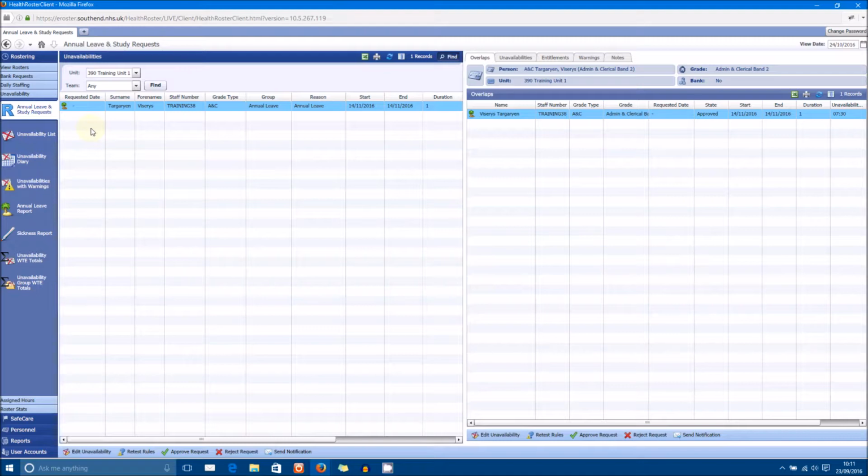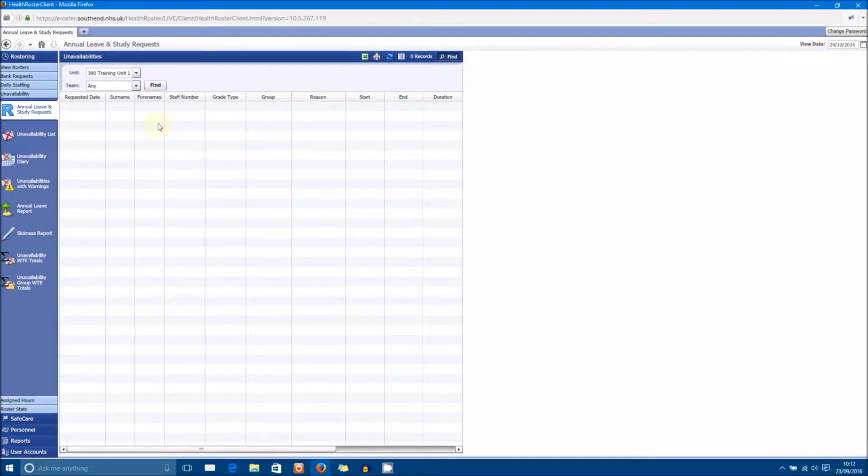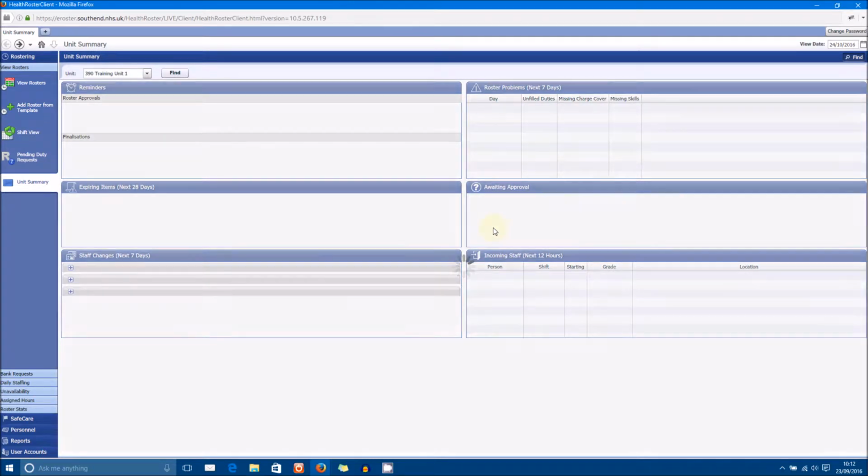That's now dealt with. The next time we load this list, if I just refresh it, I'll use this little button here, the arrows going around, and that leave request will no longer be there. It's been dealt with. I can now use the buttons just like I can on an internet browser window. I can press the go back button, and that will take me back to exactly where I left off from.